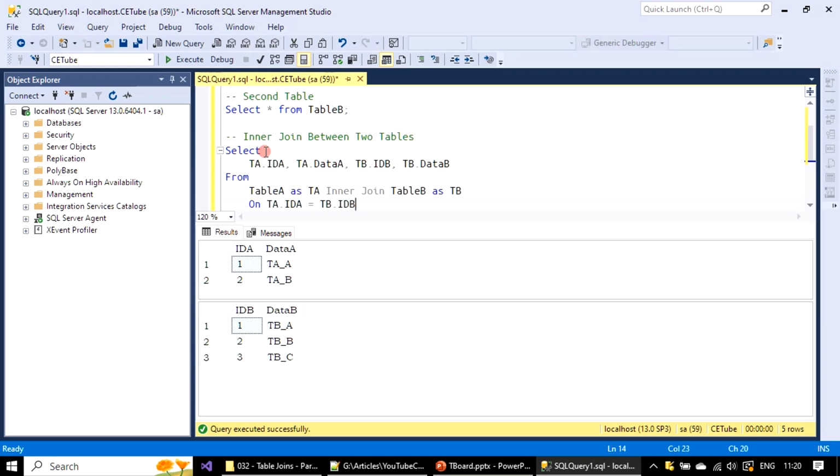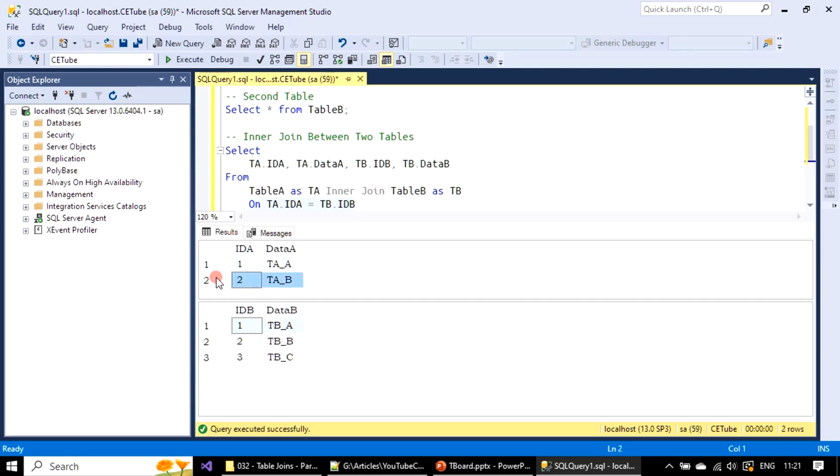Here we perform an inner join between table A and table B, and the mapping column here is IDA. So if you see, 1 is here and that will get mapped with this one, right?